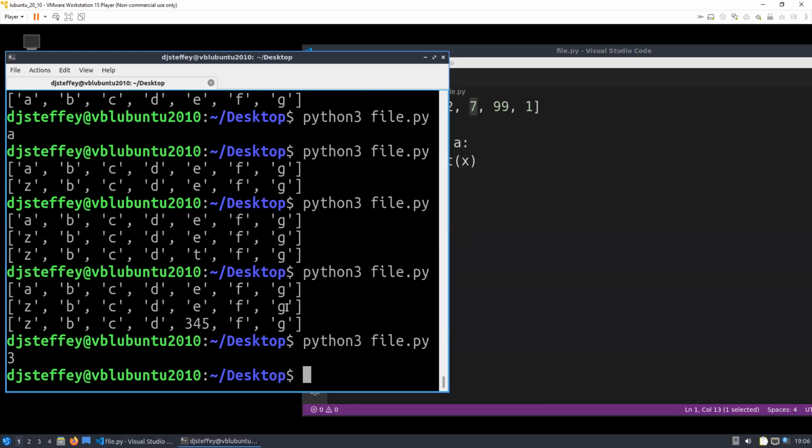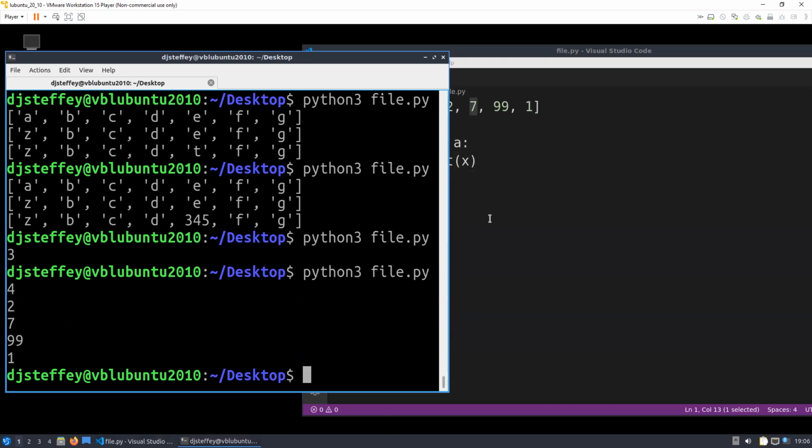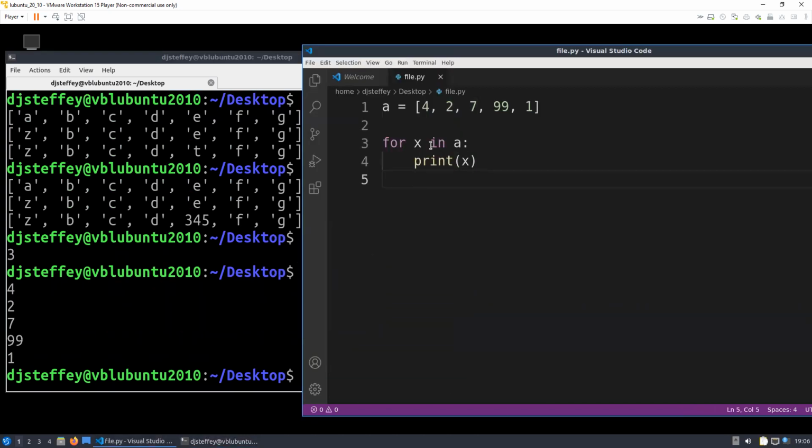So let's run this. As you can see, it looped this many times, and each time it just printed out what that value was. So how's this useful for us? What if we wanted to add all these numbers together? We could have the sum start at 0.